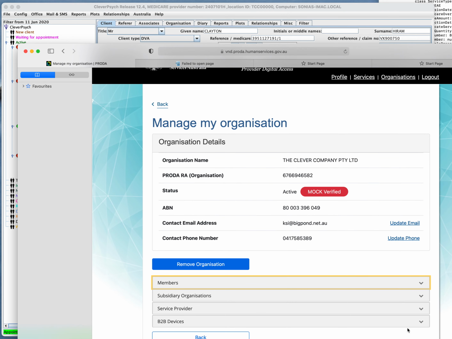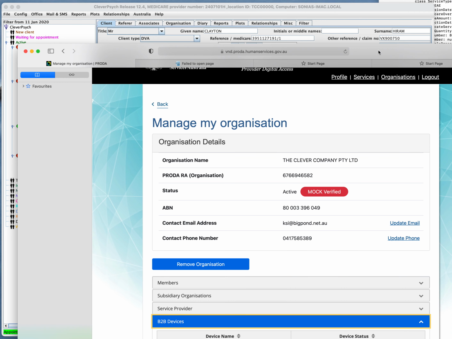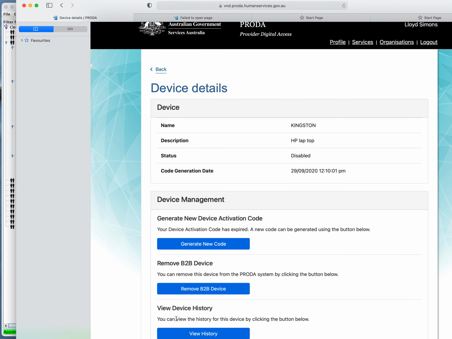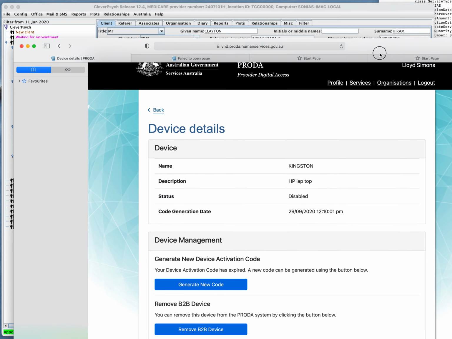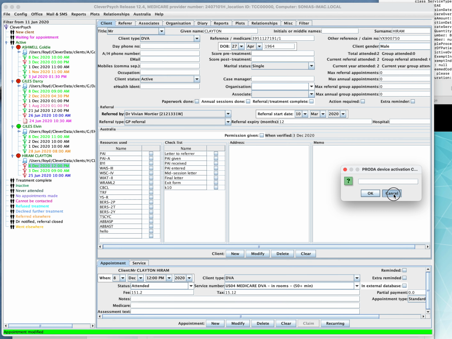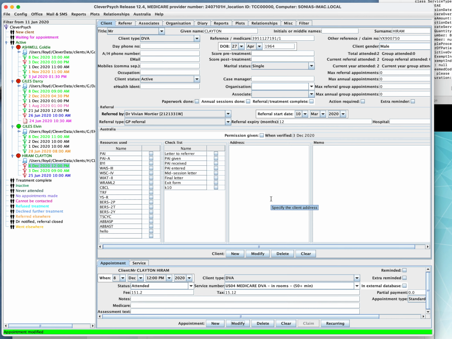So if you go into B2B devices, you have to choose the device you want and then generate an activation device code. You'll get a code appears, and then you go back into CleverPsych and enter the actual activation code that you've got there. Now, devices stay activated for a few months, but every now and then you have to redo this device activation thing.